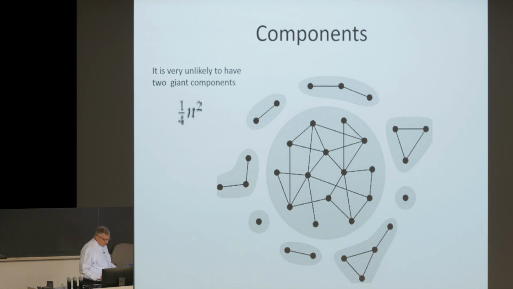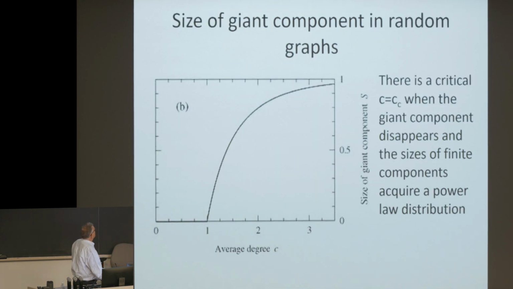So this is a very nice model of phase transitions in physics, and it's related to other phase transitions, like transitions from liquid to gas, or transition between ferromagnetic and paramagnetic. So it comes from physics. But actually, very simple calculations can show you how this giant component depends on the average degree.